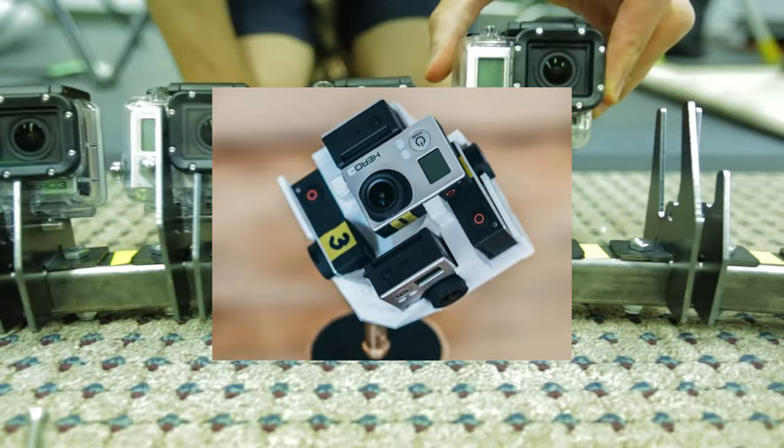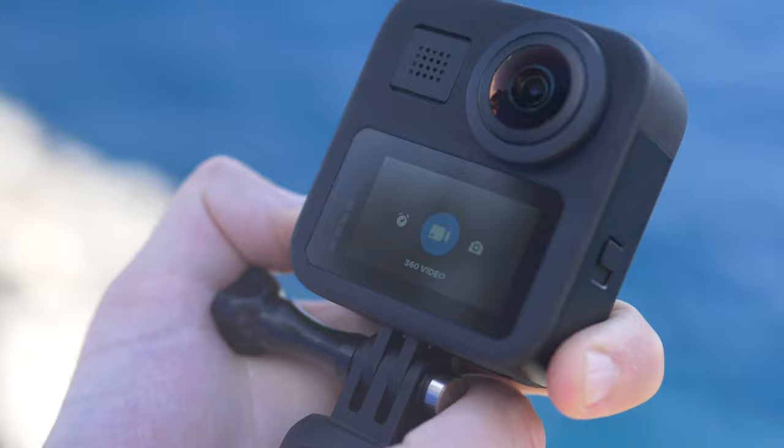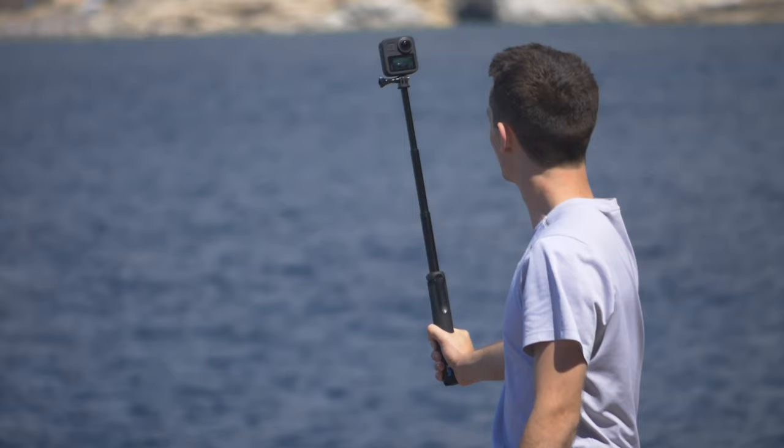While I was recording I couldn't stop thinking about how 360 cameras used to be. I remember — maybe four or five years ago — you had to buy this accessory which was like a cube, and you had to stick four GoPros in it. The stitching between one camera and the other was horrible and the editing software was just horrible to use. So it blew my mind how now, with just pressing one button, it blends both cameras together so well.